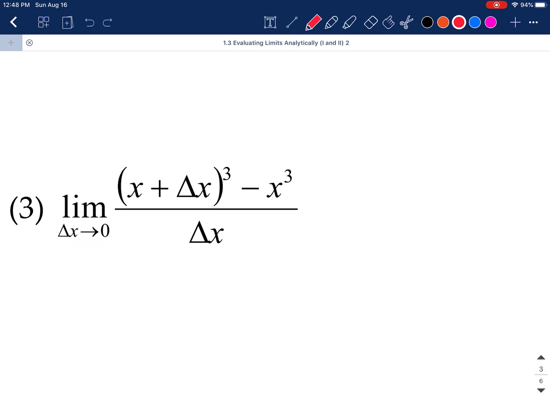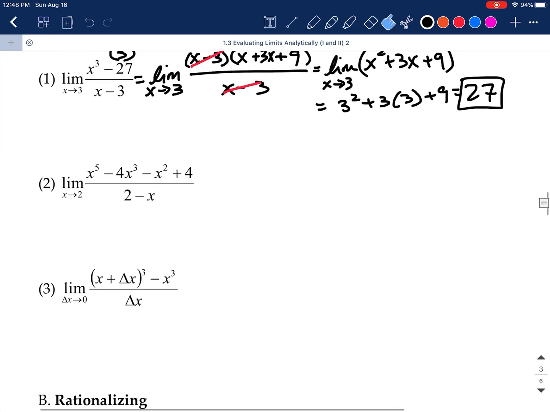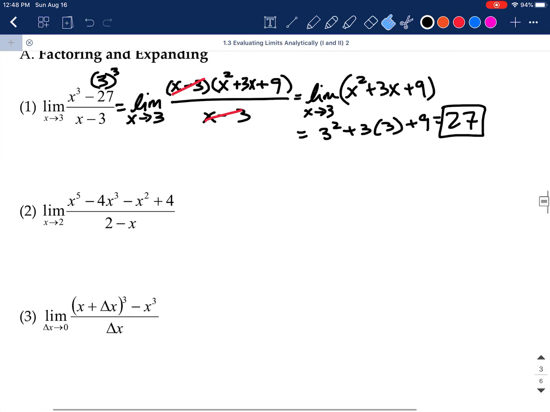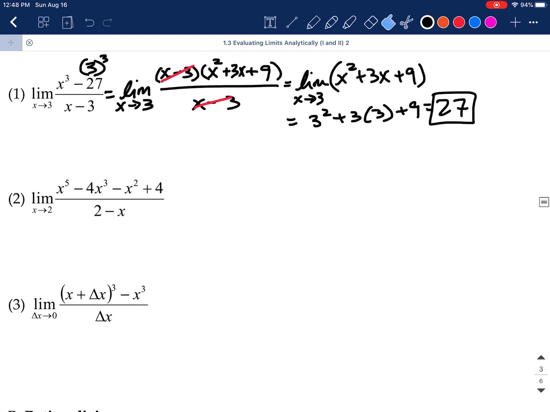So for these examples, if you don't like the delta x, just call it something else. Typically h or y would be my recommendation. So make this x plus h and h, or x plus y and y. Again, variables can be changed as long as you remain consistent in your work. And for those 2 examples, I'm going to let you do them on your own. We'll probably have discussed them in class, but you can also check the notes online.